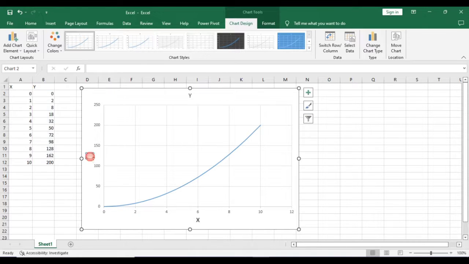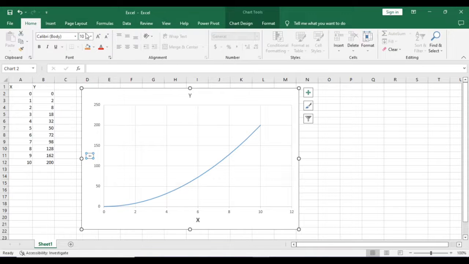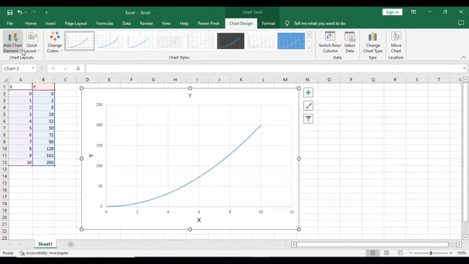I'm also going to go back to my home button to increase the font. Let me add 14 to it. Then I can bolden it up. Okay, that's about that.